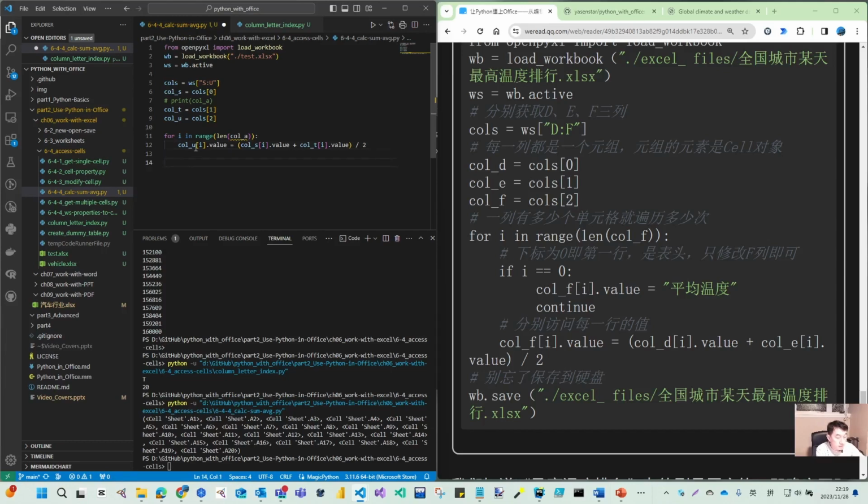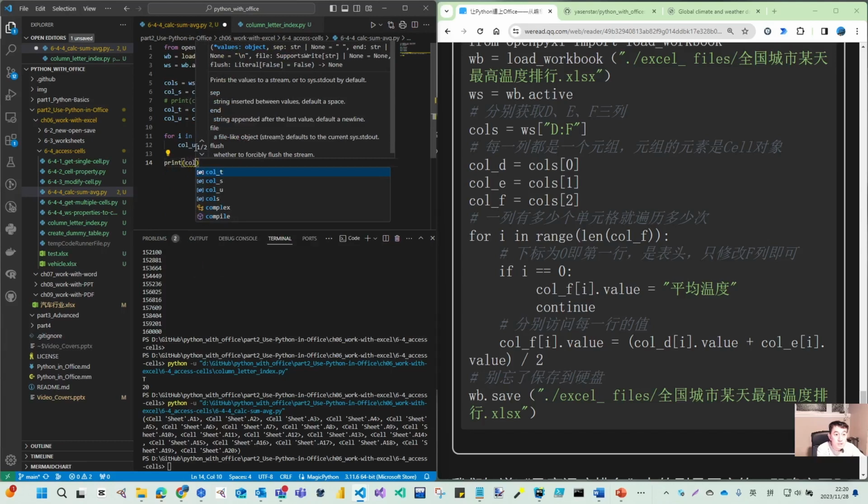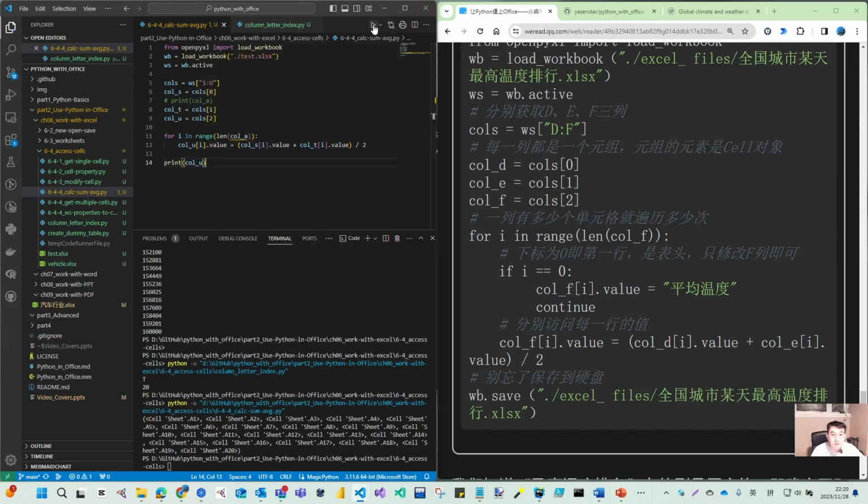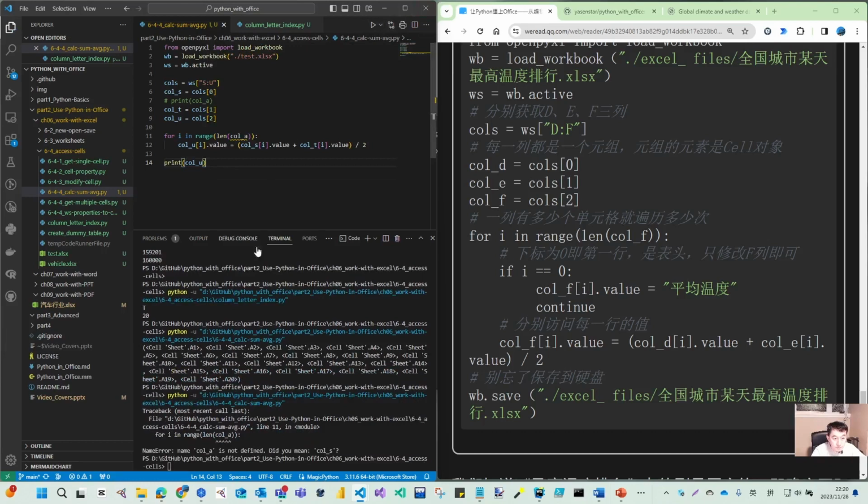So now after this, let me try to print column U before I save. So let me print column A. So here, I use this as the column T.